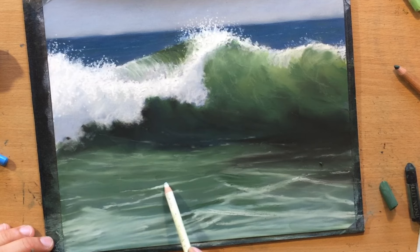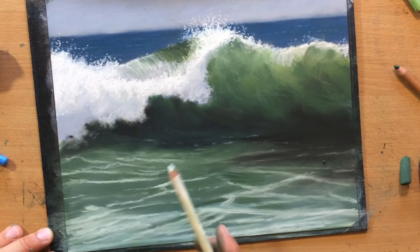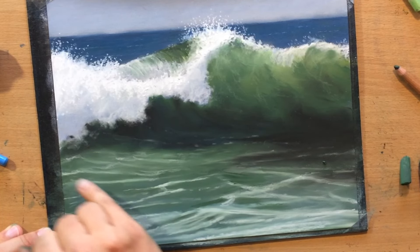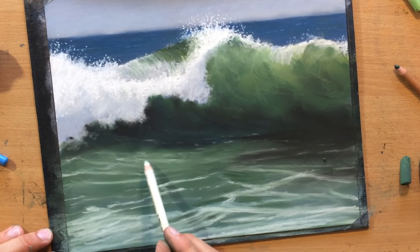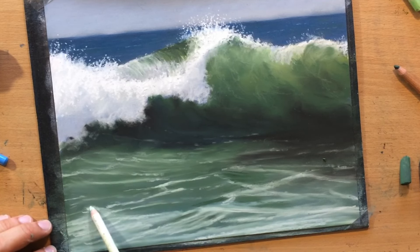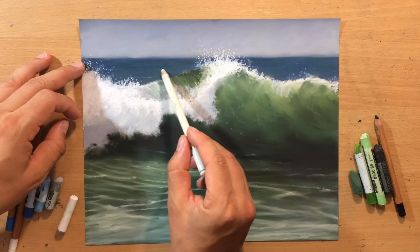I also want to make some interrupted shapes, and I want to have these waves kind of crashing into one another and overlapping slightly. As you can see now the scene is almost complete. I'm just going to keep adding these tiny white marks until I'm happy with the appearance of the foreground area, which needs to be pretty detailed because it is the foreground. But I think the main part of the drawing is, after all, the wave in the middle.